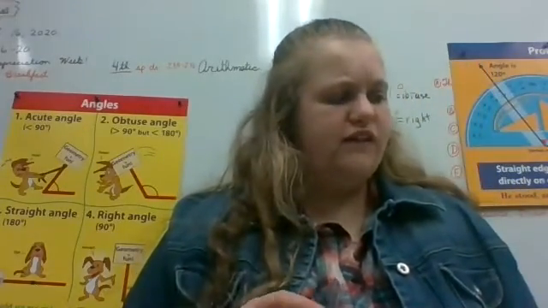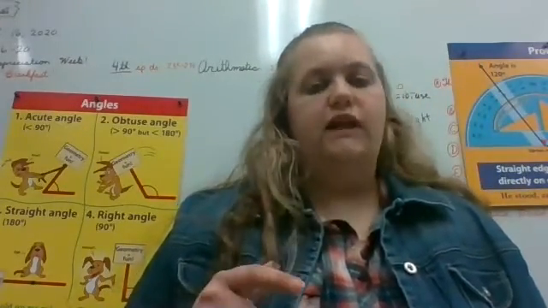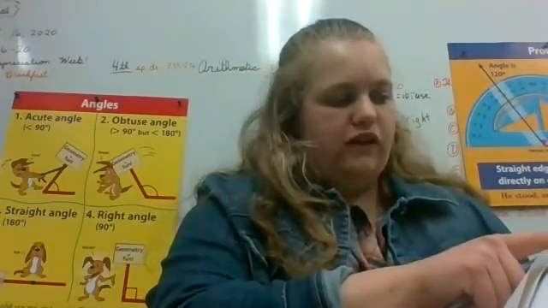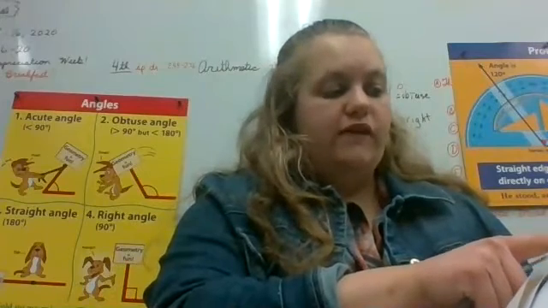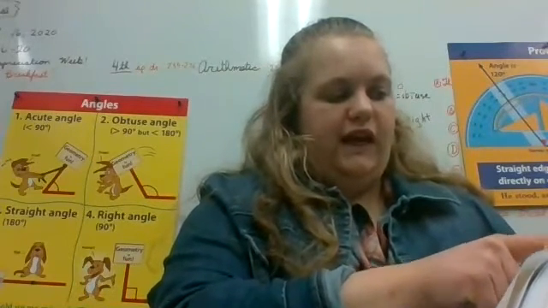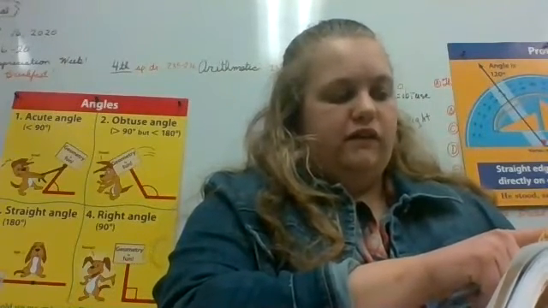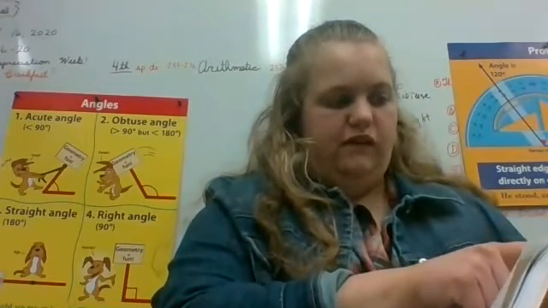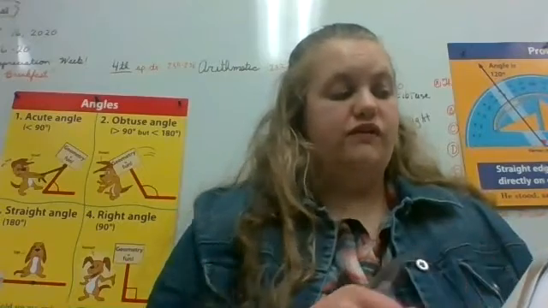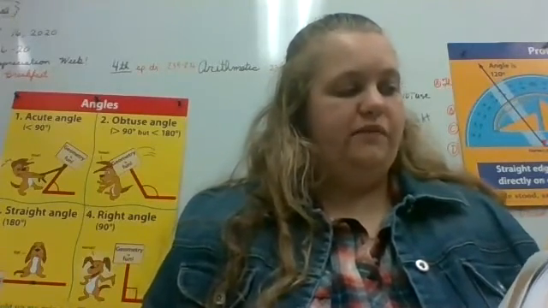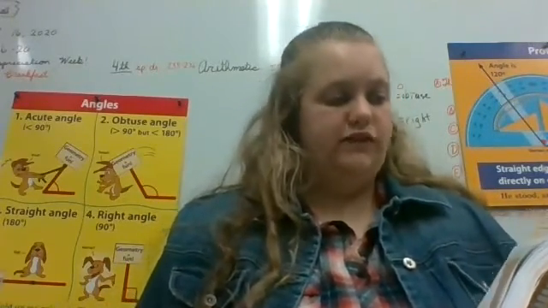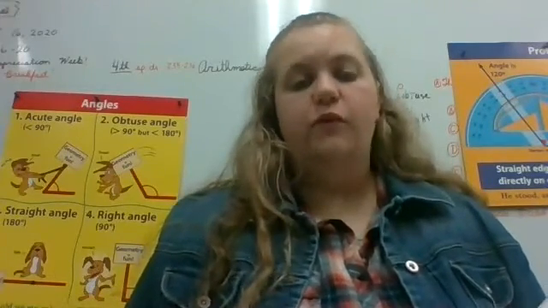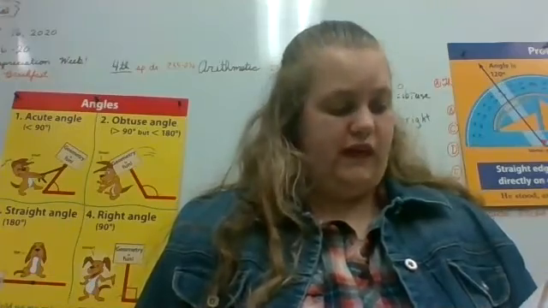Two intersecting lines form opposite and congruent angles. Notice it looks like a cross. It's got the O in the middle and line AOD and line COB. The angles that are formed are opposite, but they're also congruent to each other. Use your protractor to measure the angles, and we want to get the closest degree that we can.